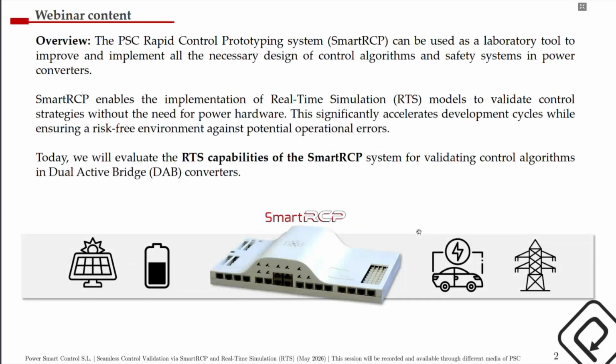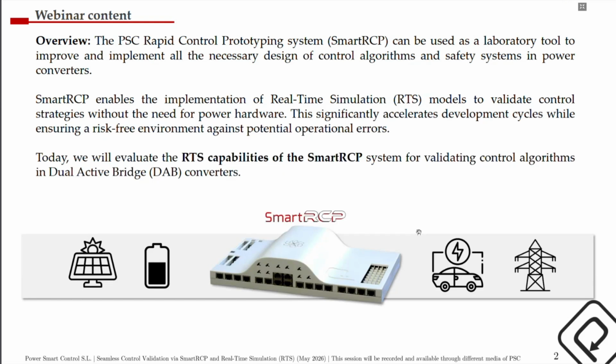So as you have seen before, the SmartRCP is a rapid prototyping system that can be used as a key tool to develop and implement the control and safety algorithms of a power converter. We will explore the control structure of a dual-active bridge converter. We are going to configure the experimental environment in Vivado.